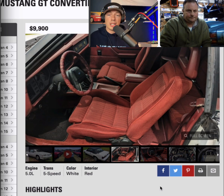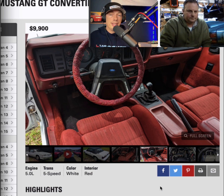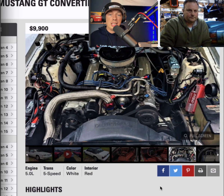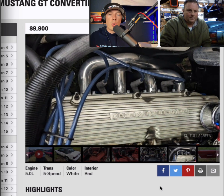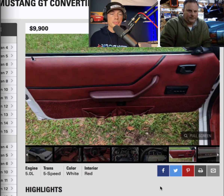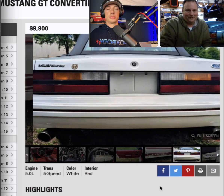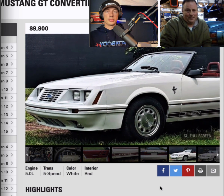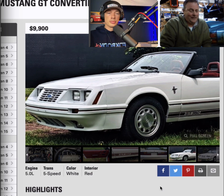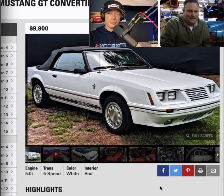And I think this would be a great driver car if you wanted a vert to go to the weekend ice cream, car show, whatever you want, and slowly grab new parts from MPD to restore the imperfect things, right? And make it more of a driver restored car. Yeah, you could personalize. To get into this car for 10 grand, a top, trust me, I see it all the time on the convertible page that I help run. People are asking, what's a good price for a top? And it's killer. You could spend $2,000 or more on buying a top and having it professionally put in. Yeah, they're not easy.